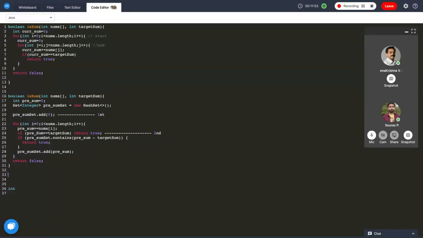Where do you want me to write it? Yeah, right here, the brute force one. I'll just copy and paste this one for now, and then edit it. That's fine.